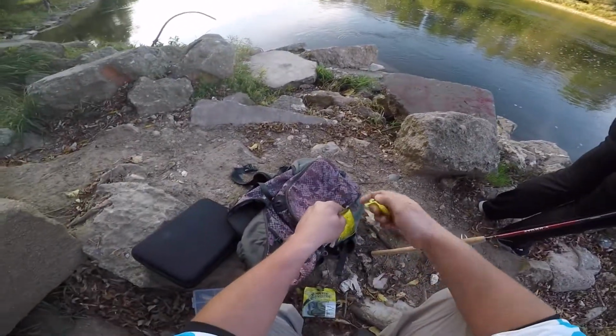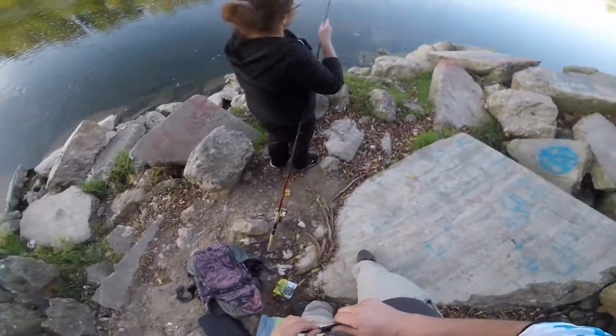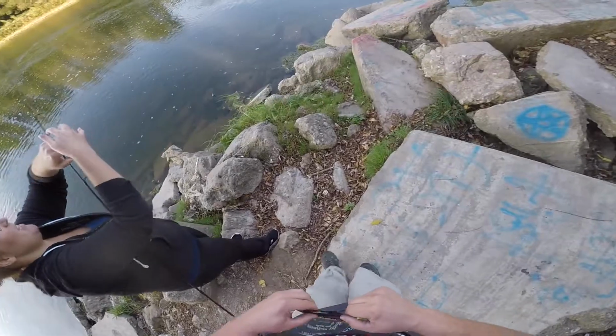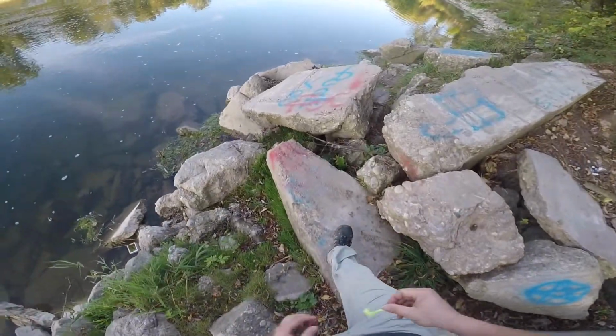They use the current to their advantage. Oh, okay. That's what they do. They try to dive into the current. So right now, they're going for the bright colors. That's how you find them, is you just cruise through your baits until they hit one, and then stick to it.